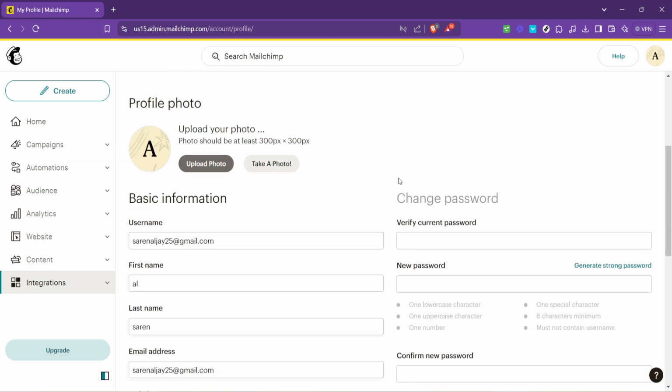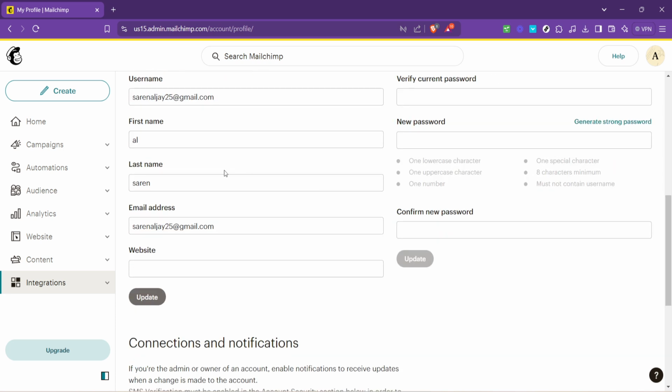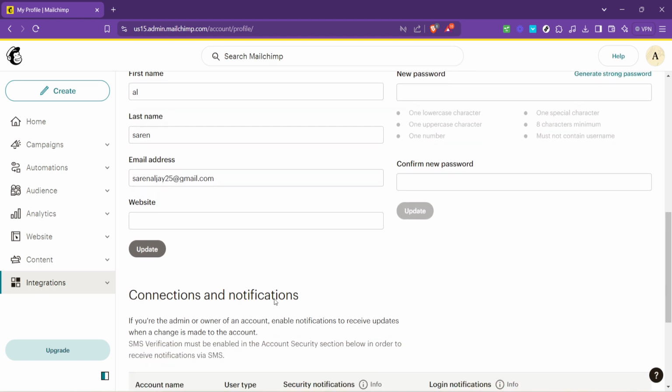In your profile page, you'll notice sections for your first name, last name, and other personal details. To edit your name, simply click on the first name field. This action will allow you to type in your updated first name. Maybe you've gone through a legal name change, or perhaps there was a spelling mistake when you initially set up your account. Whatever the reason, you can correct it here. Follow a similar process to change your last name. Just click on the last name field and make your adjustments. Mailchimp has designed its user interface to be user-friendly, so you should find these fields easily editable.